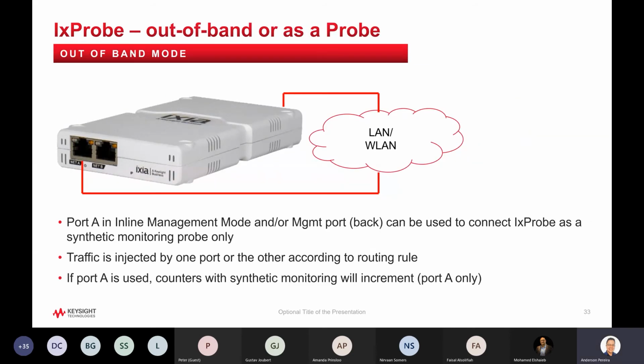And then we have the out-of-band probe. So in this case, we are not using both front ports. We have to use one of them, right? And also behind this small device, there is a manageable port, right? So what you have to do is basically connect the back port to your LAN network, and the front port to another location, or your WAN network, whenever. So basically you'll be using two different ports on your network, creating some kind of loop, of course, and you can use this IX probe as a regular endpoint like an XRPi, or a software endpoint connected to your network to execute some tests and start some traffic generation. Okay.